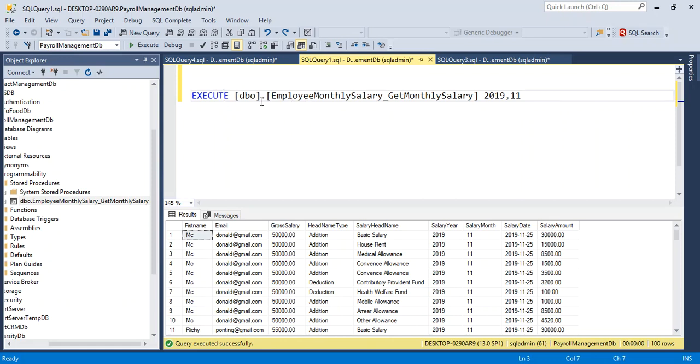I just want to use EXECUTE here, then dbo employee monthly salary and its two parameters, year and month. If I execute this, here is the result. So in this way we can execute the stored procedure in our SQL. Okay, keep watching the next video. Thanks.